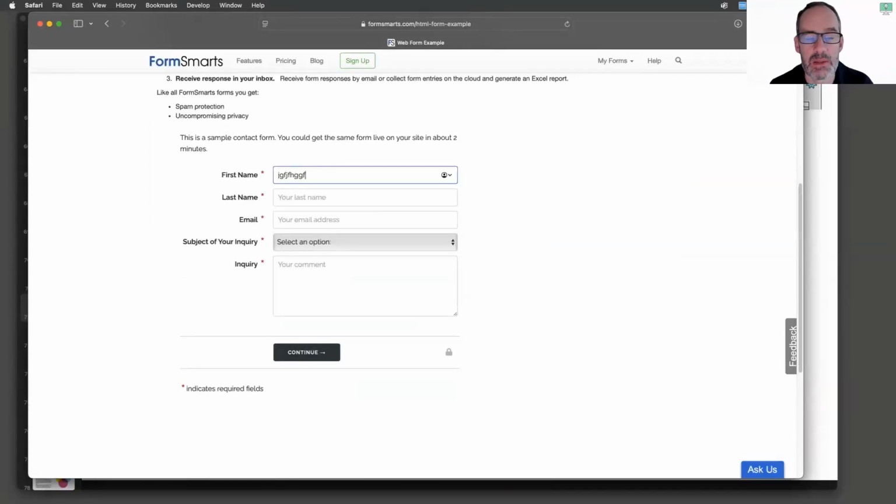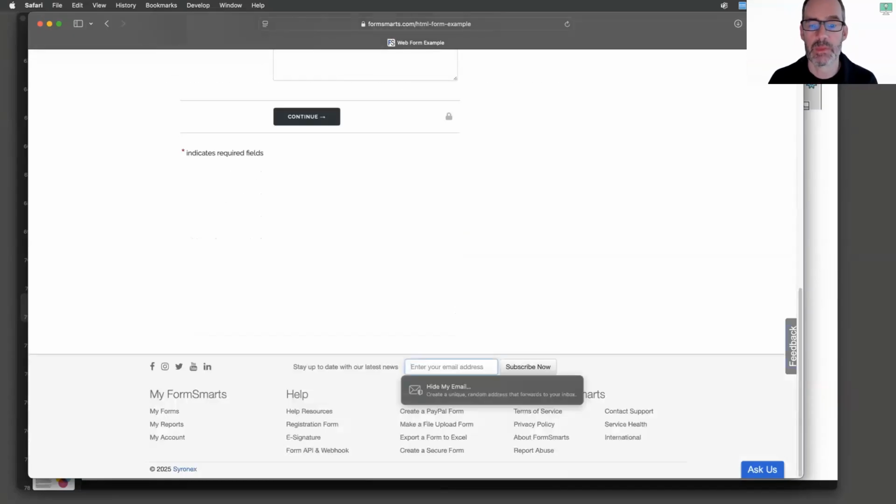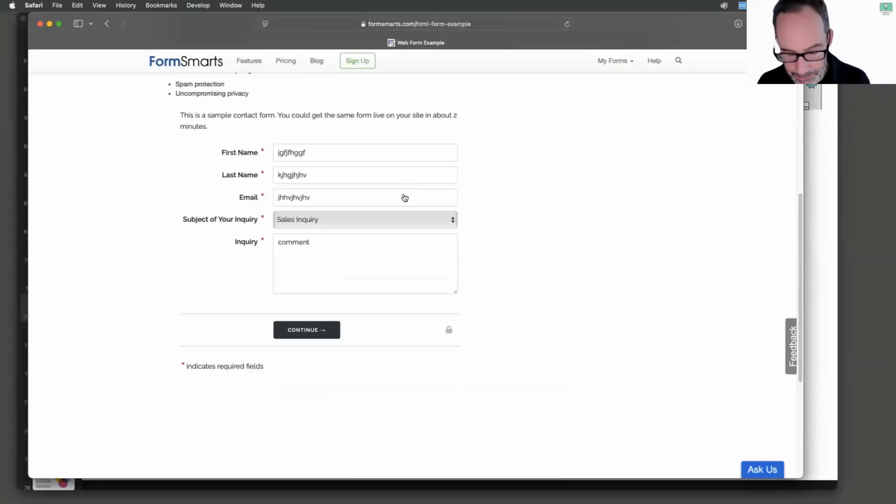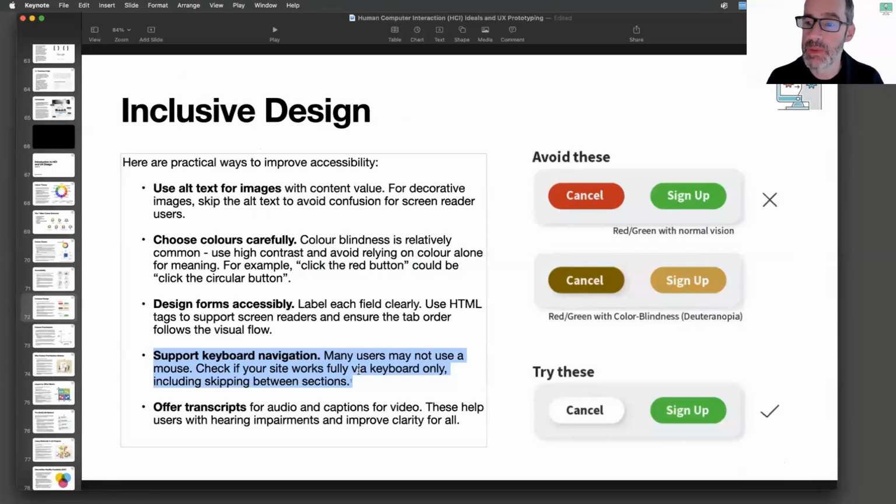So I would type in my text in the first field, I go to the second field, I enter my email, I go to this one, I want a sales inquiry, and then I go to my comment. Then I go next, and then I go submit or whatever. So these are all really good ways of designing in an inclusive way. Again, you could use this. You'll likely have a contact form on the design that you create. So most websites have a contact form similar to the form we just looked at, and you can have an option where people can just tab through the fields to fill it out.